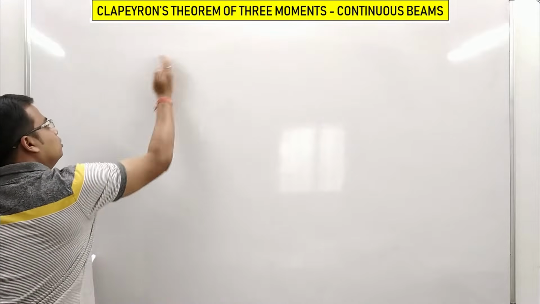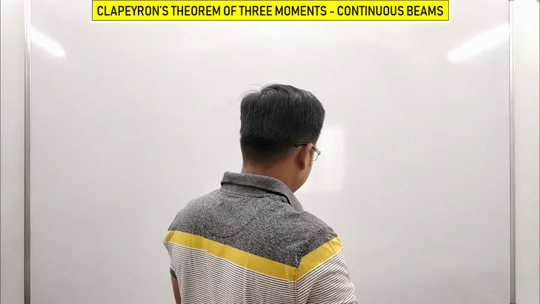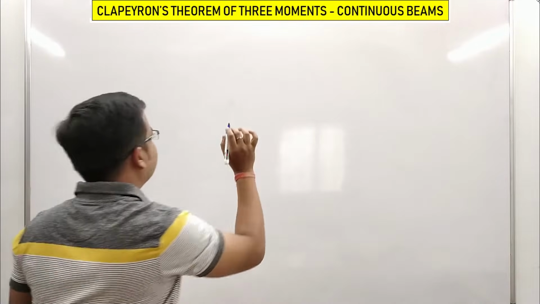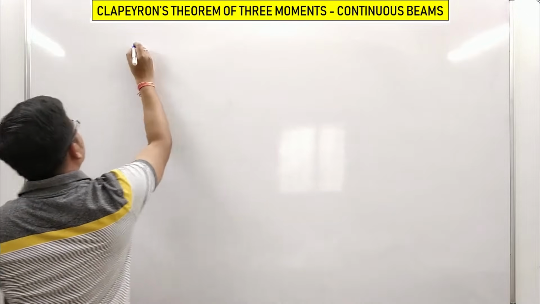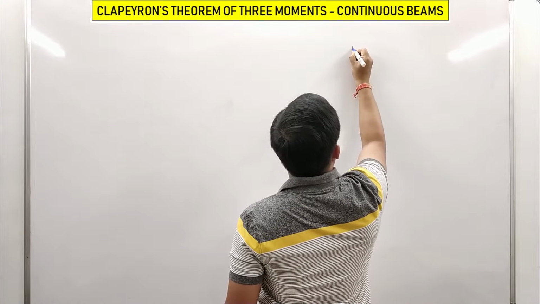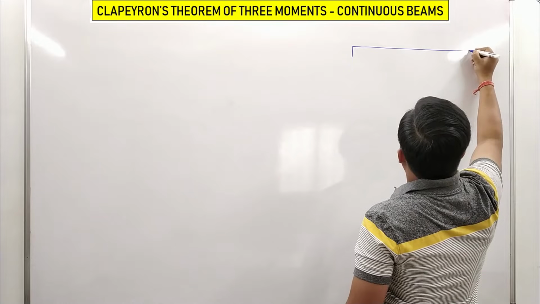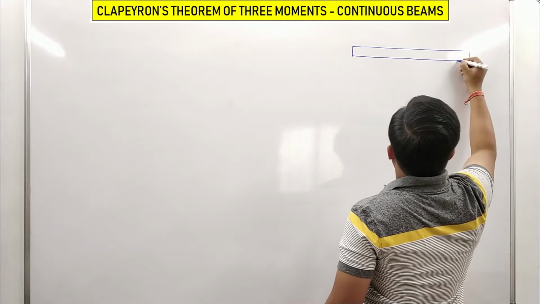Okay, so let us try to draw a beam. Let me make a beam, something like this. Where can I draw it? Right here at the center. Somewhere here. So this is a beam. This rather is a continuous beam, and you'll get to see that, don't worry. This is a continuous beam.